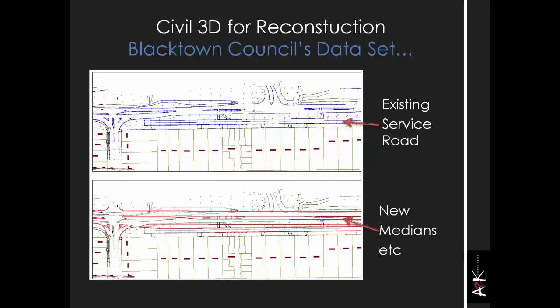What I haven't shown on this, I've actually frozen quite a few layers, is that there is an existing boundary on the other side of the road. So as we build this and do our batters, we can't cross this boundary line. So if necessary, we build retaining walls, but we just literally cannot cross that line. So what I would do here is just make some notes about that service road, because that's going to be more and more relevant throughout the presentation. And you can just scribble your notes on this as we go on.